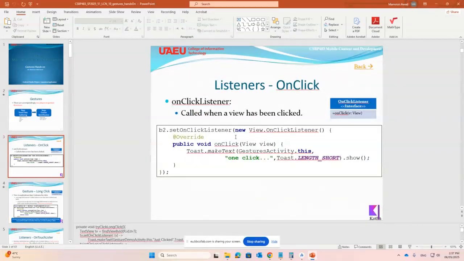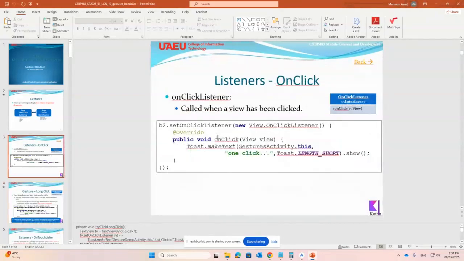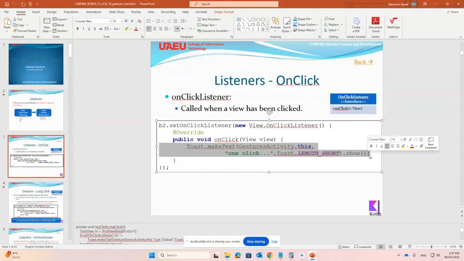At the beginning, we'll look at some default or already defined listeners, which are the on-click listener and the on-long-click listener. The on-click listener is just an interface that has its own method called onClick, and basically you can attach a simple handler to the button, to any view, and define what you want to do.